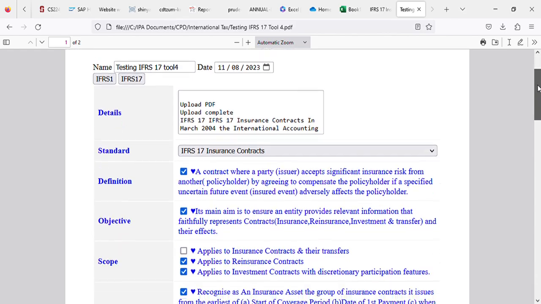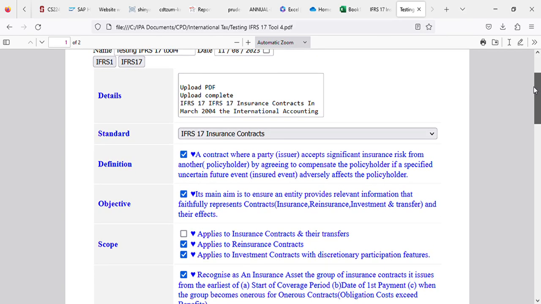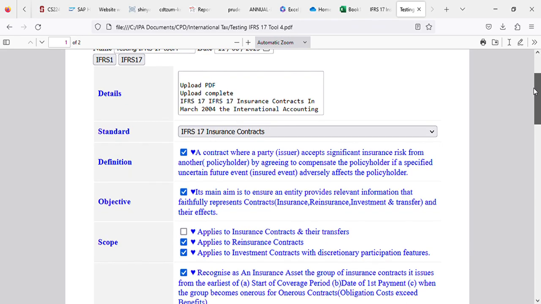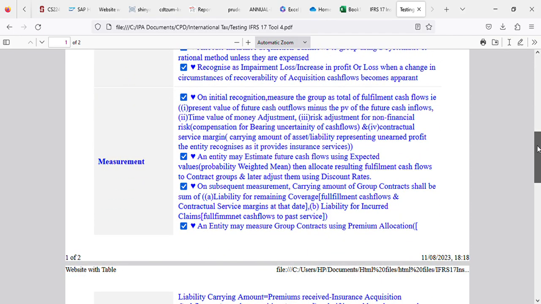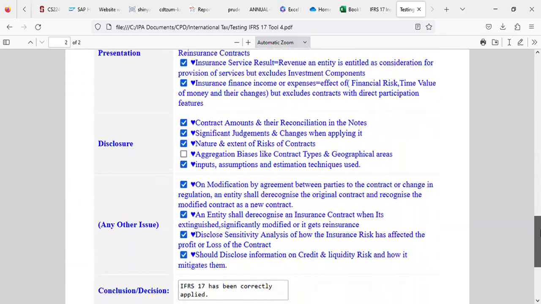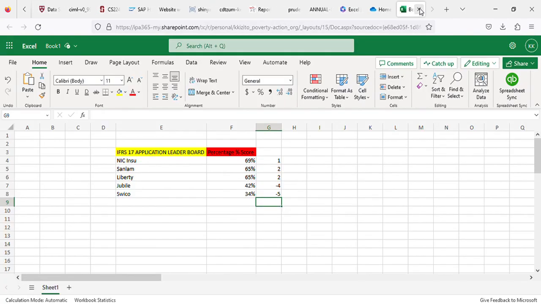You see, it's compliant because we downloaded the IFRS 17 guideline from the IFRS website and we extracted all the information, we input it in our tool, and it came up with a pass rate of 88%, meaning it is viable and compliant.